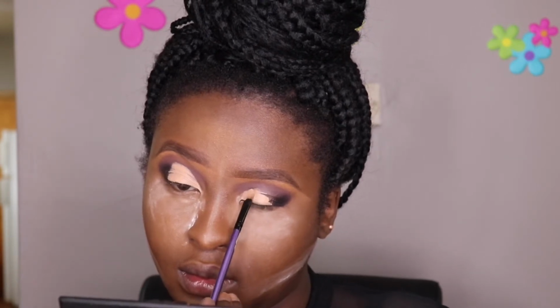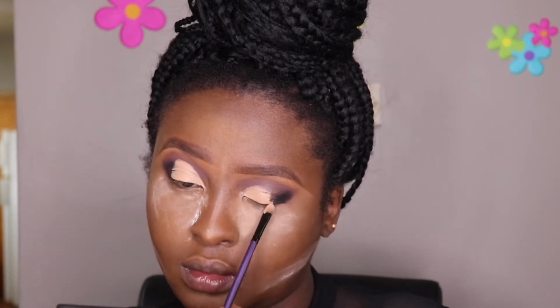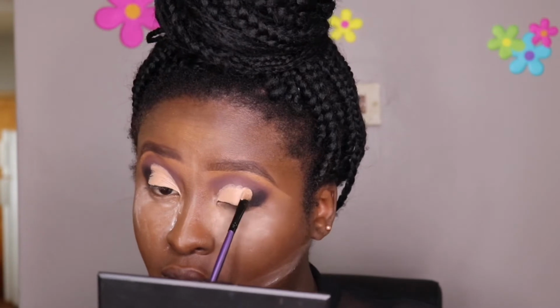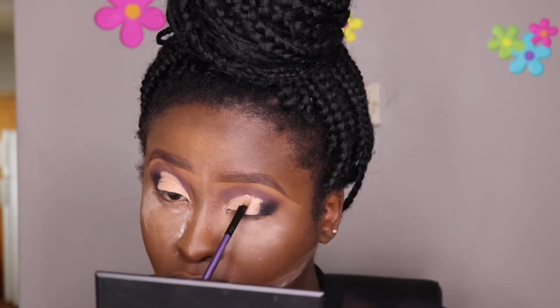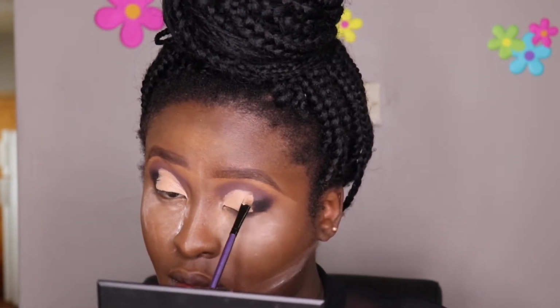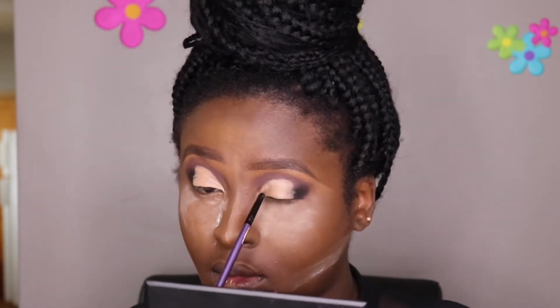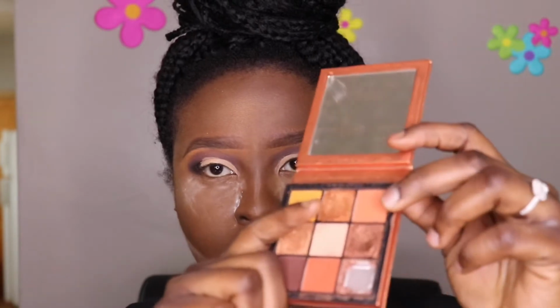I'm just trying to cut my crease, define my eyeball, like the size of your eyeball itself. You're just trying to define that. So that's basically how I cut my crease. That's a very easy method if you don't know how to cut your crease.